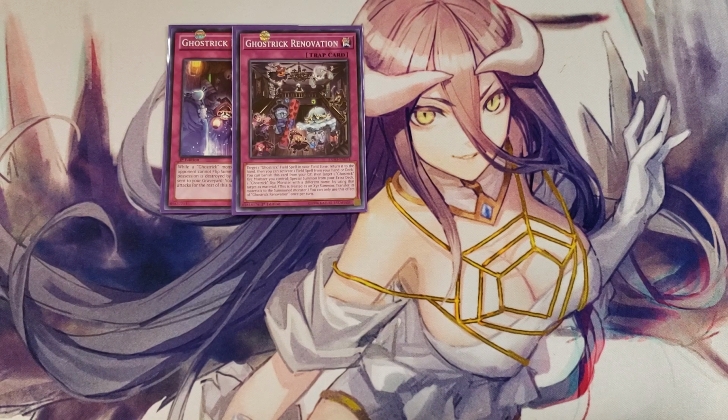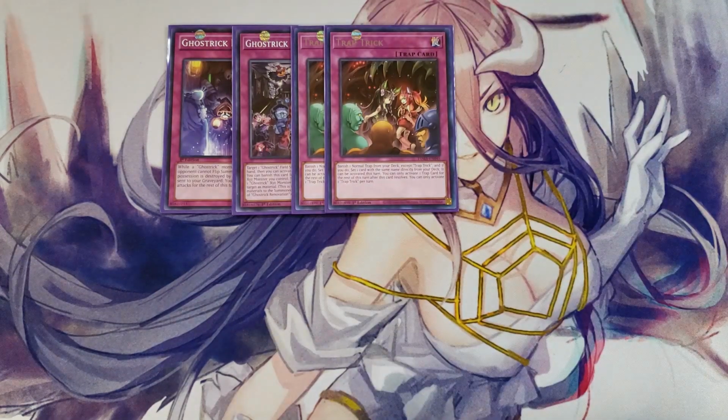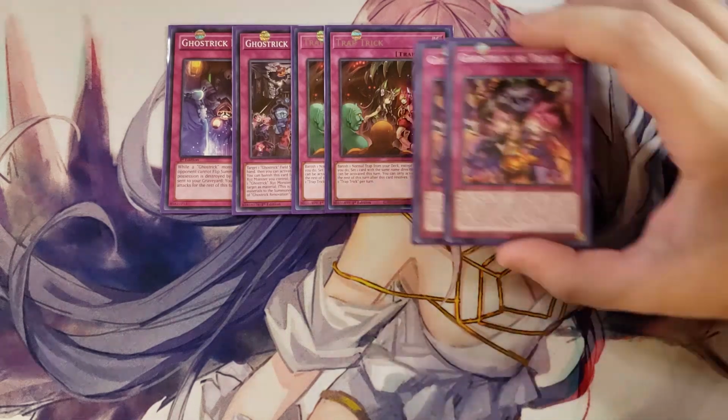I then play 2 copies of Trap Trick. Trap Trick is just insanely good because we're playing some absolutely insane tech cards in this build that we play as 2-ofs, so this card is a really good 2-of in the deck to help us get to a bunch of different trap cards.